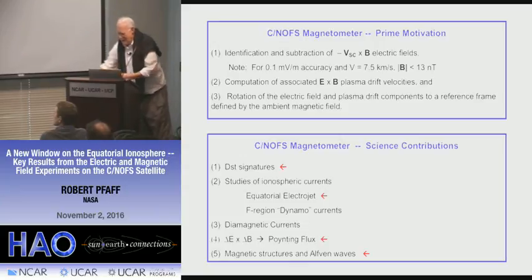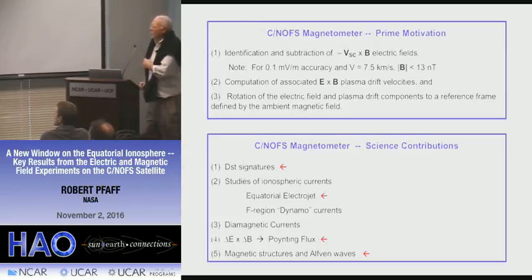Okay, about halfway through. We put on the magnetometer in this top panel. We had to convince the Air Force, you've got to have a magnetometer. They said, what? You don't need it. We said, no, we need it for B cross B, because we wanted to get highly accurate electric fields to 0.1 millivolt per meter, and we argued even the best magnetometer models in some places can't deliver. So we put on a magnetometer, and we also used it to get B locally to compute E cross B and do such other things.